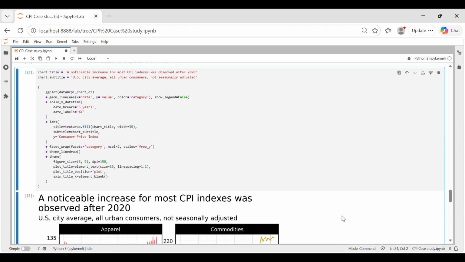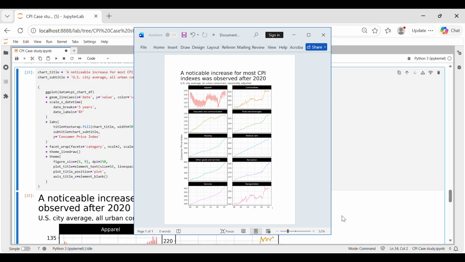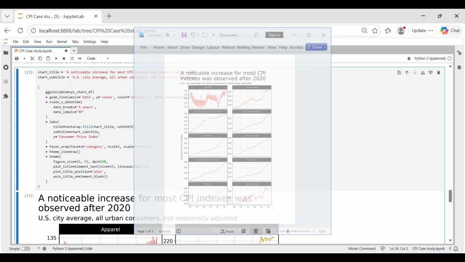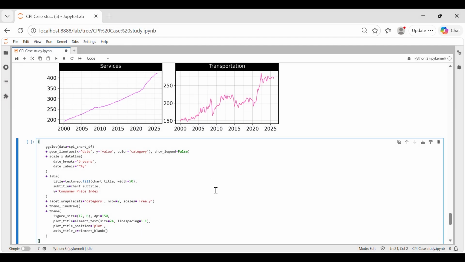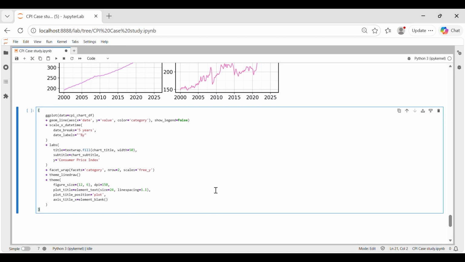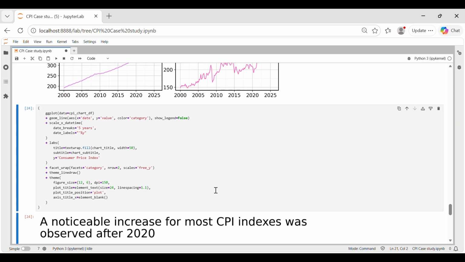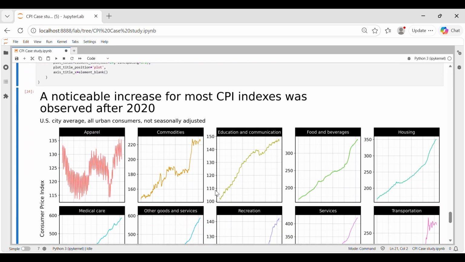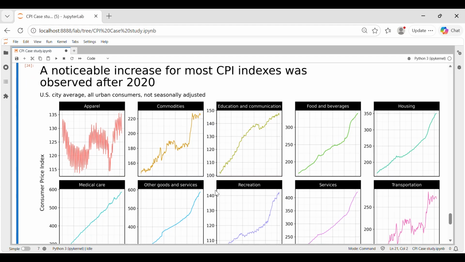The result is a tall, narrow chart, and this works well as a document figure. Here, I've simply copied it over into a Word document. The same chart can be reformatted for a wider context, like a PowerPoint slide. Here, we can simply switch from a 2-column layout to a 2-row layout and adjust the figure dimensions.